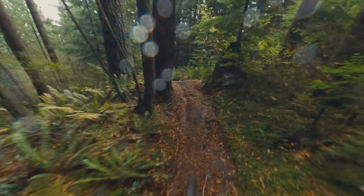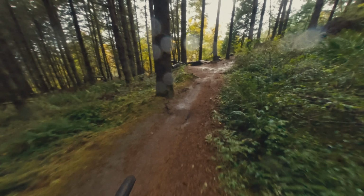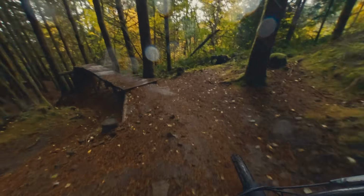Feels very neutral on the handling front with that 442 chainstay. Does have a sub 63 degree head tube angle, still feels feisty wrapping it around corners thanks to that. I really like the 473 reach on this large. Just feels very appropriate for me. Can get some good pop out of it. Got some good ramp up.